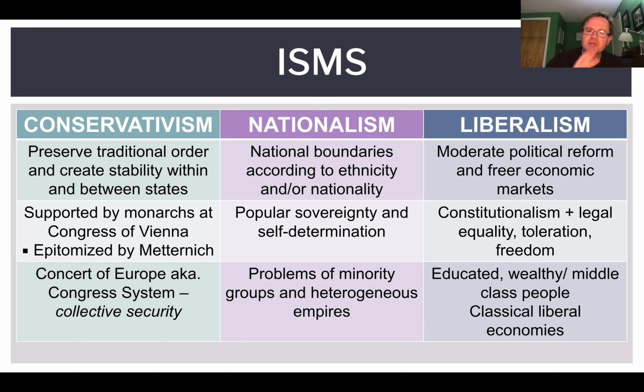It's important to recognize, and I maybe should have spelled it out at first, that you should toss out what you think about these words in the modern context, because they don't always mean the same thing. When we talk liberalism, we're talking classical liberalism. When we talk nationalism, we're talking about the formation of a state associated not just with political boundaries, but with national identity boundaries. Not necessarily the kind of nationalism or liberalism we see today.